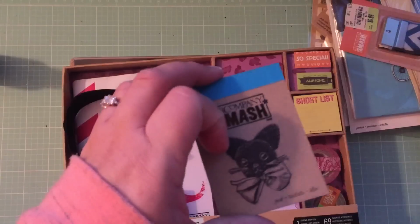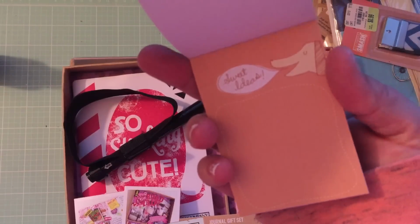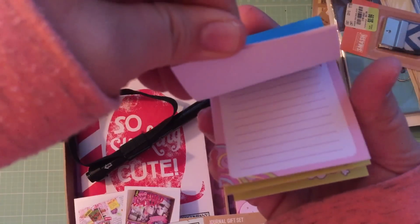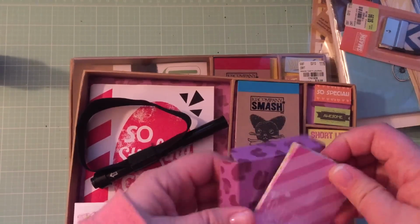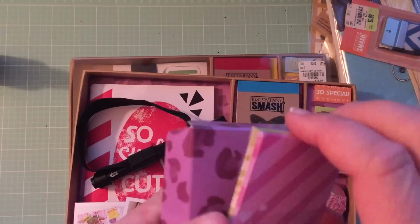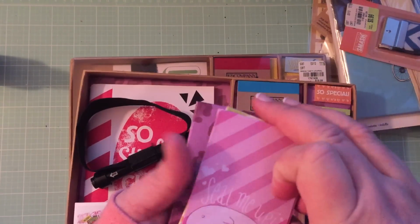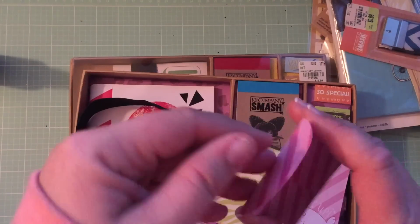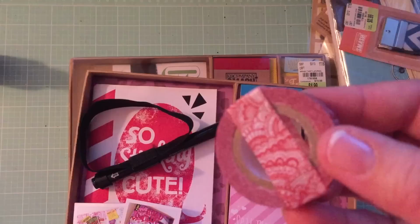And then you get this one, which I did not see in any of the ones that I purchased. So you get three of each. And then these are pockets. You get two of each of these, it looks like. So those ones are plain. And then these ones say, seal me up. And you can put something in there, and then glue this into your book. You want to keep a little... I don't know, I think these would make cute little things. And these are actual washi instead of the scotch tape.